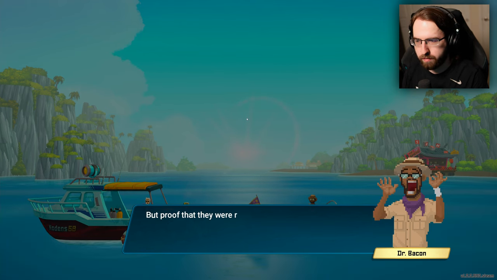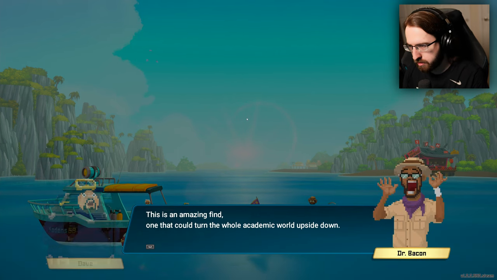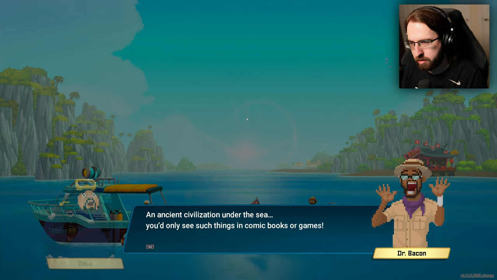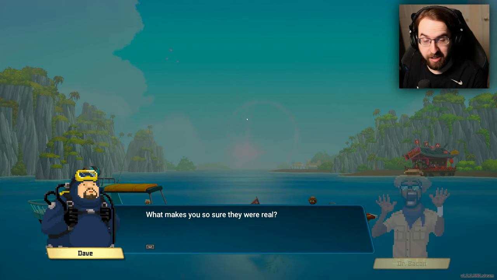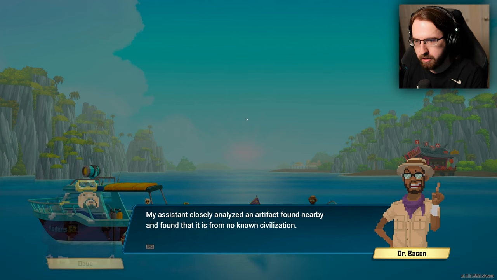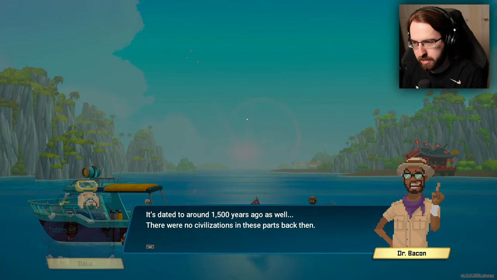Everyone thinks it's a myth and nothing more, of course, but proof that they were real was found right in the vicinity of this place. Huh? This is an amazing find, one that could turn the whole academic world upside down. An ancient civilization under the sea? You only see such things in comic books or games. We're playing a game, so that makes sense. What makes you so sure that they were real? My assistant closely analyzed an artifact found nearby and found that it was from a known civilization. It's dated to around 1500 years ago as well. There were no civilizations in these parts back then.